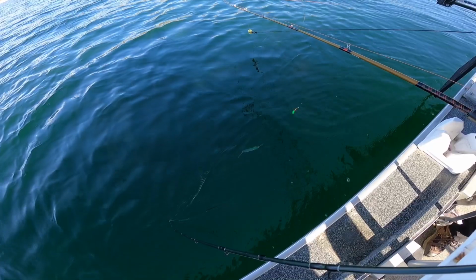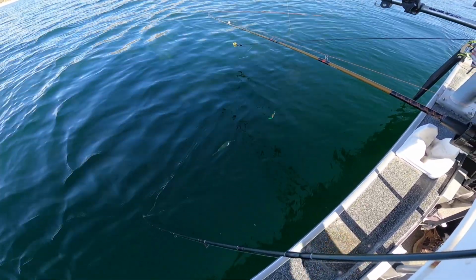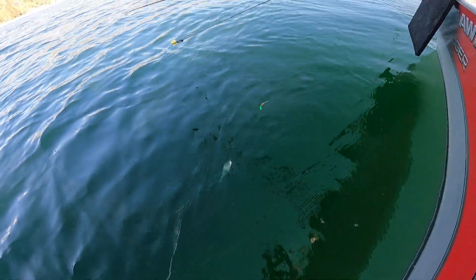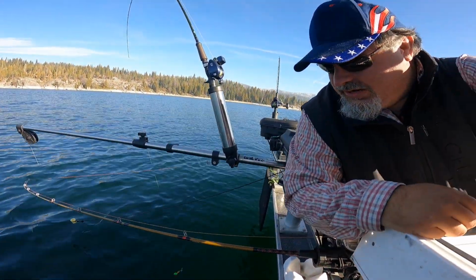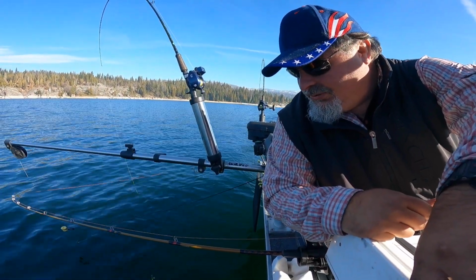Out here, we're looking at the dodger to be moving left to right just like this, and we see the wiggle we're getting out of our action shrimp here. There it is. Left to right, left to right. That drives fish crazy. They come up, they see that moving left to right. The dodger's jogging it left to right and drives them absolutely nuts. Drives them to want to strike, and you're going to catch more fish that way.